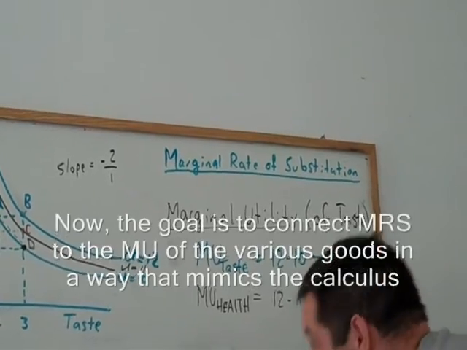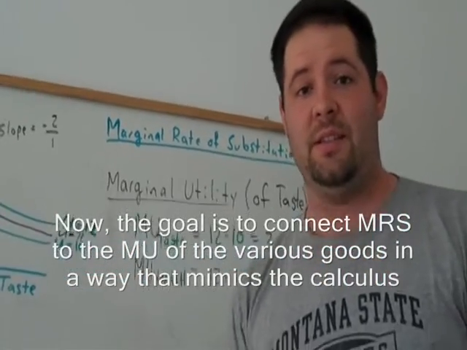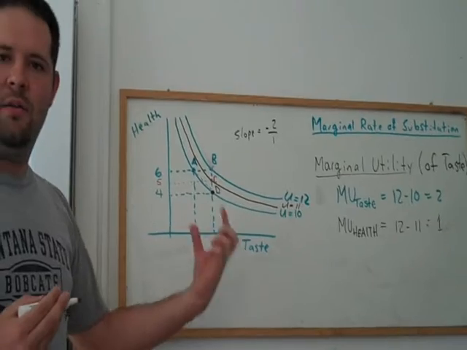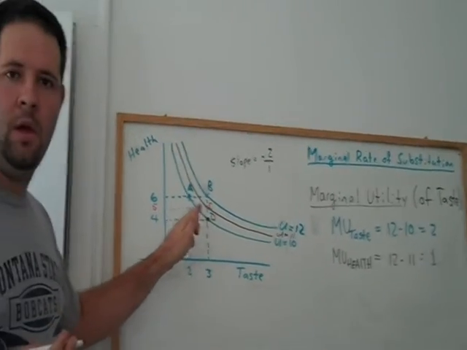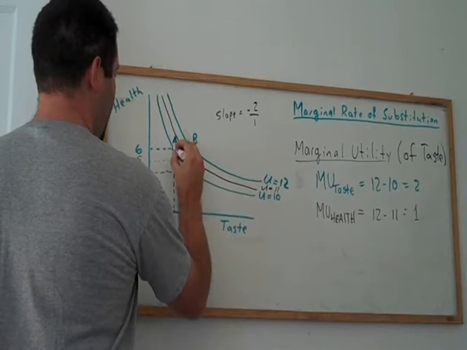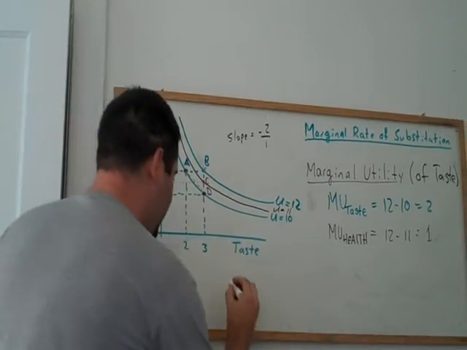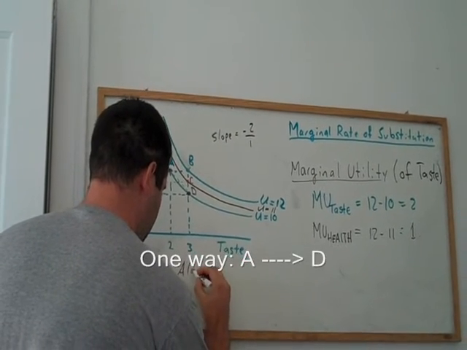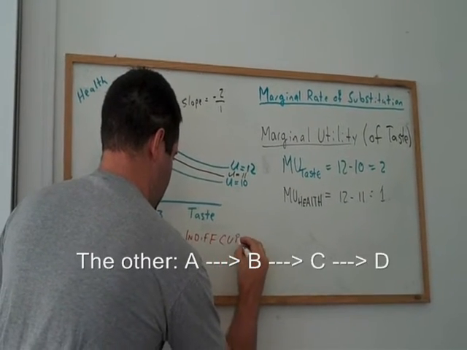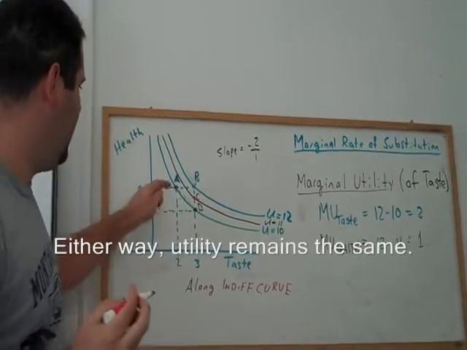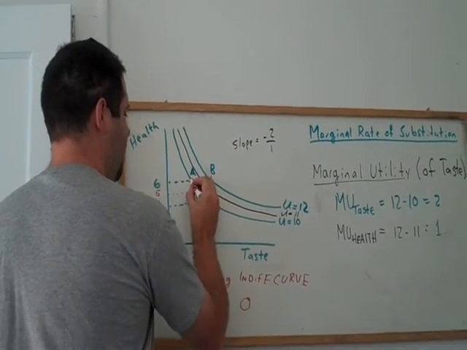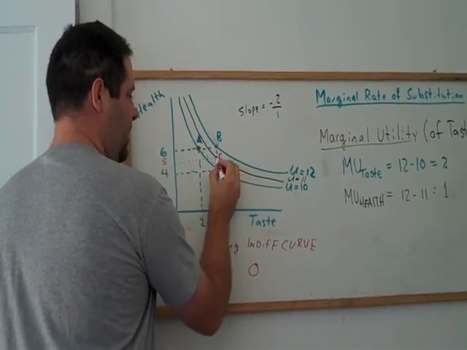Now, you can kind of see, and this is really, really fudging the argument, but it gets at the essence of what the argument would be if we did it rigorously with calculus. You can see that if we go ahead and look at how to get from point A to point B, we can establish a utility equation here. Now, to get from point A to point D, there are two ways to get there. We can just go along the indifference curve, and the change in utility going along that indifference curve is going to be zero.